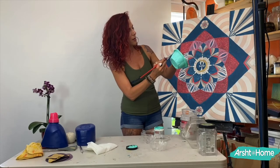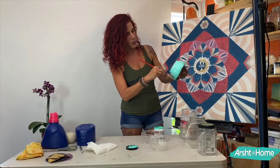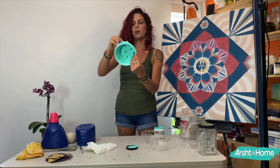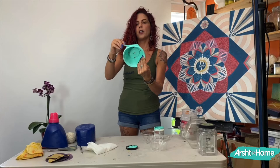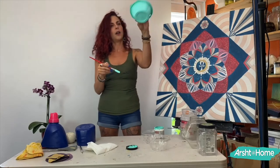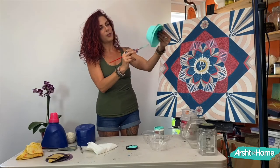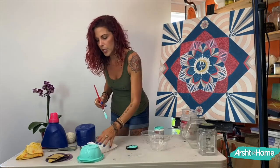Okay. I don't need to paint the top because, as you can see, I'm going to go ahead and do that little lip right over there. All right, so now we've got at least our first coat. And we can do a second coat to make that even, but we're going to just flip it over like here so that it dries.